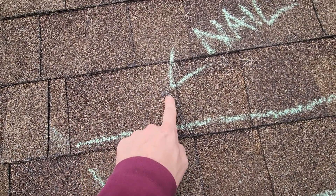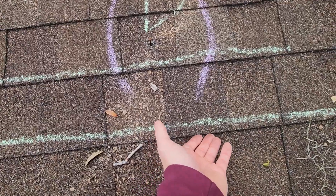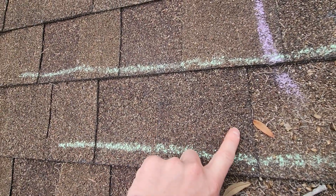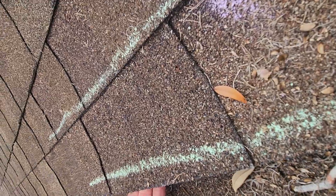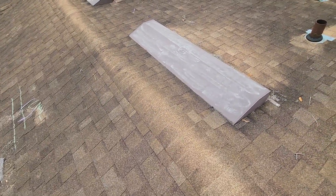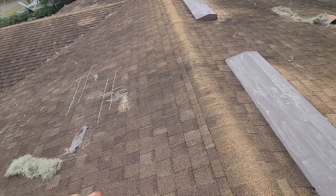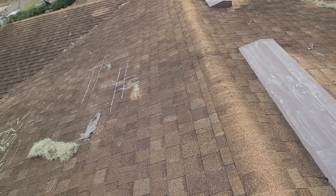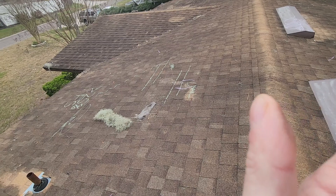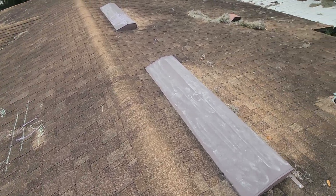The next one above it on the corner starts pulling out a nail. Next one above it wears through on that nail. Within 2.5 feet we have the exact same thing happening — this shingle is a full lifting and creasing, crease-developing shingle. My synopsis: we definitely have real storm damage up here — obviously dense hail, lifting shingles that are creased, and nails being pulled through other shingles. I recommend we make an insurance claim. There is instant accidental damage here caused by a storm, and there is a storm date reflecting wind, which goes with hail — a hail date also creates wind.